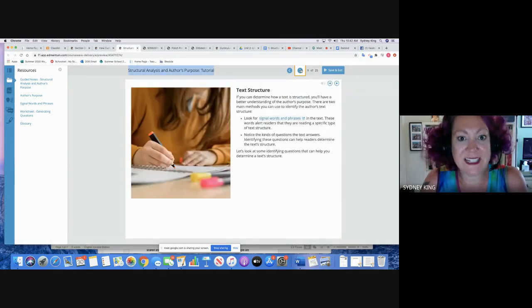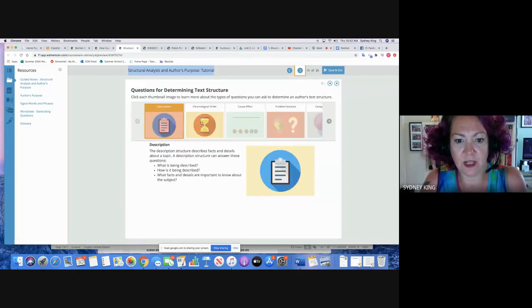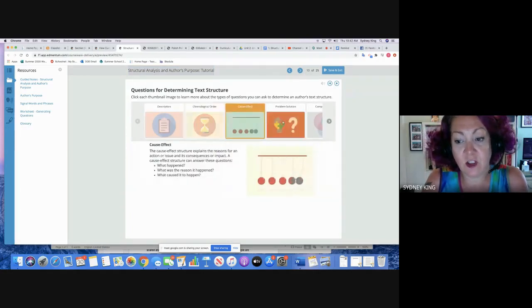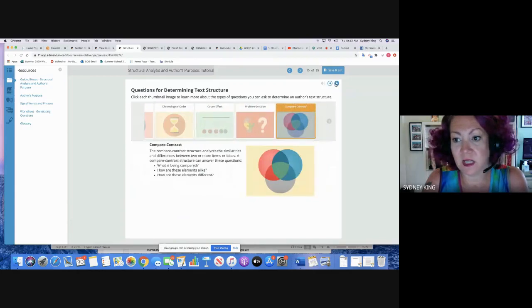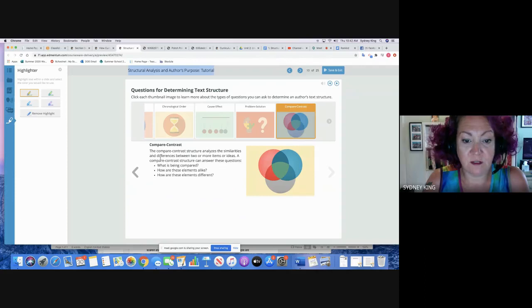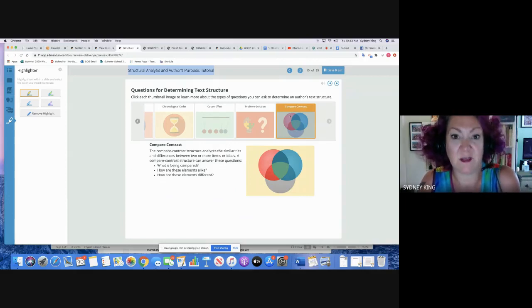All right, moving right along. This is where they actually teach you about these different text structures, right? All the different ones we just went over. Here they're teaching you directly about them. And so again, you can use this to listen. You can also use the highlighter tool if you think you want to highlight something that's important. It can really help you understand. For instance, we'll do compare contrast because I'm guessing that's one you've been exposed to before by 9th grade. The compare contrast structure analyzes similarities, right? So I'm going to be looking for similarities, and I'll make those blue, and differences, and I'll make those pink, between 2 or more items.